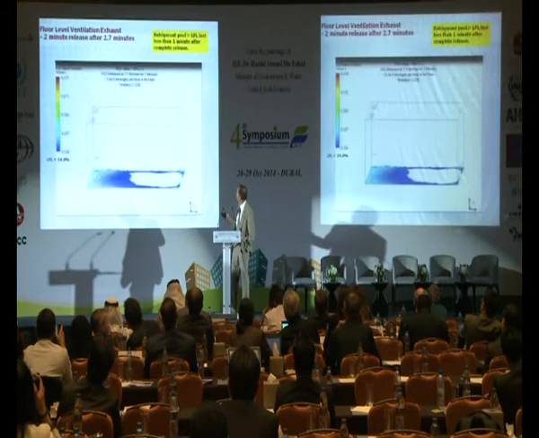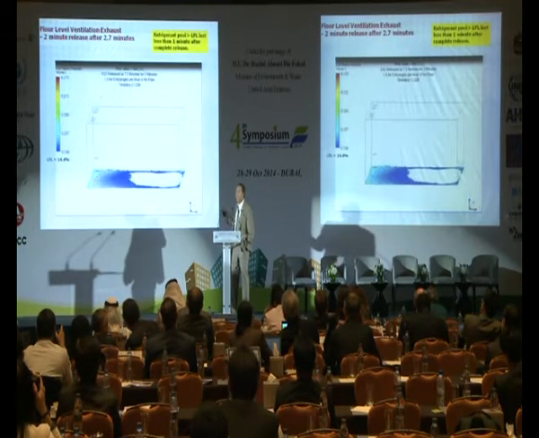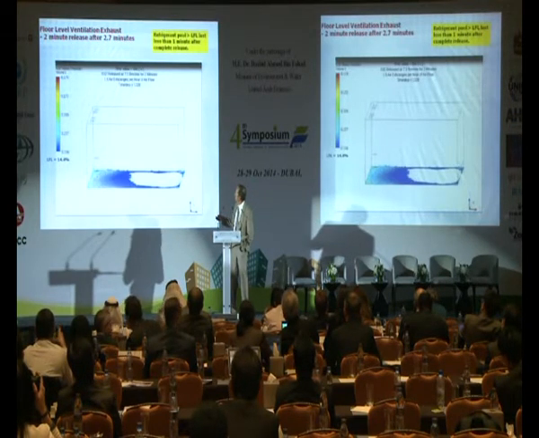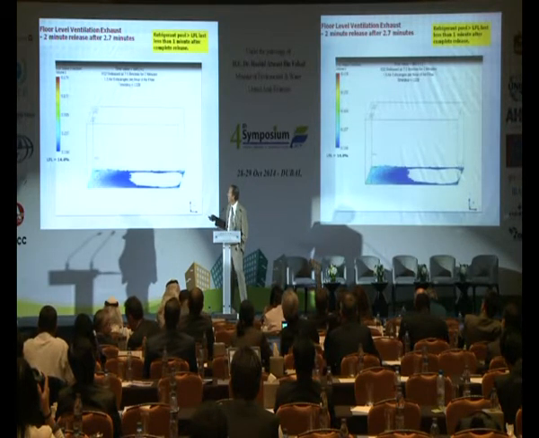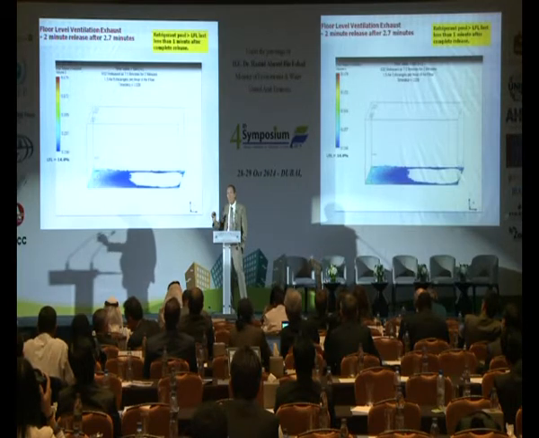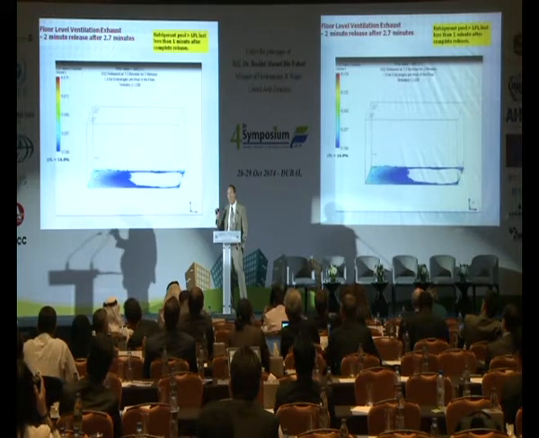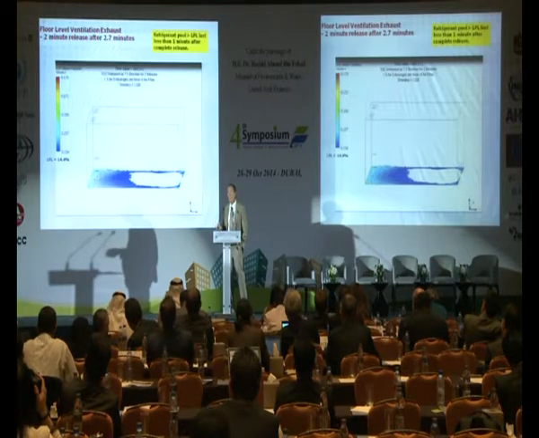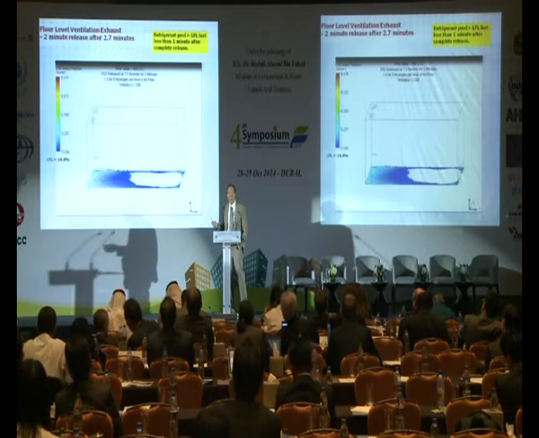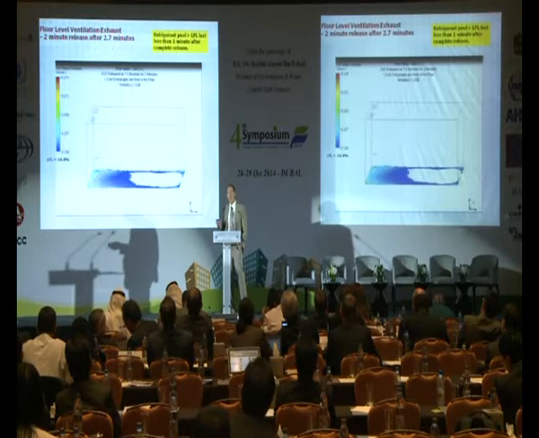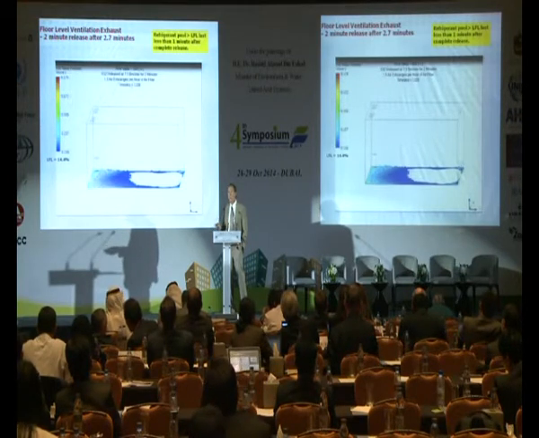In less than 1 minute after release, the refrigerant leaves the room, and in the first place, it's only at the LFL at the very, very bottom of the room, for very, very short time periods. So these are inherently safe installations. As long as you put an exhaust air near the floor, same as prescribed by ASHRAE 5149, you get an inherently safe installation with the equipment in the room.